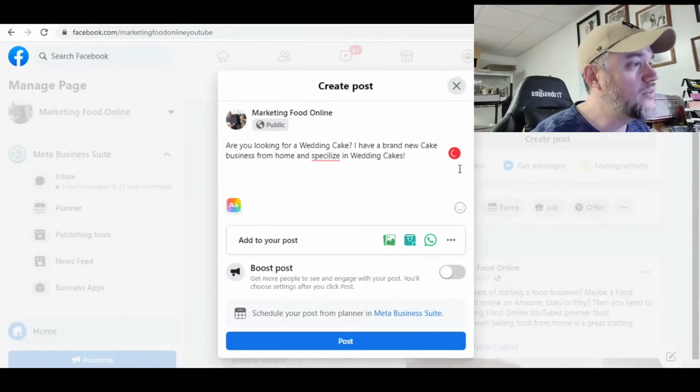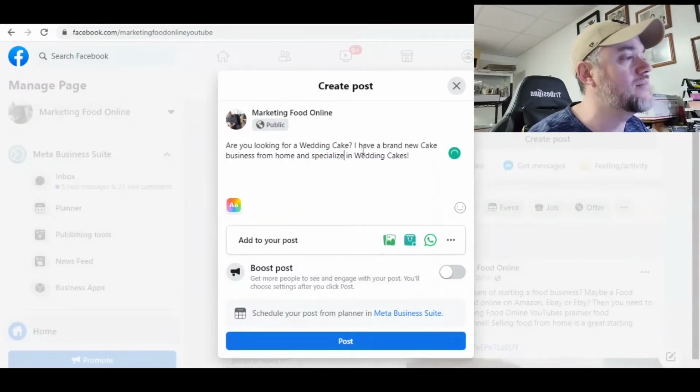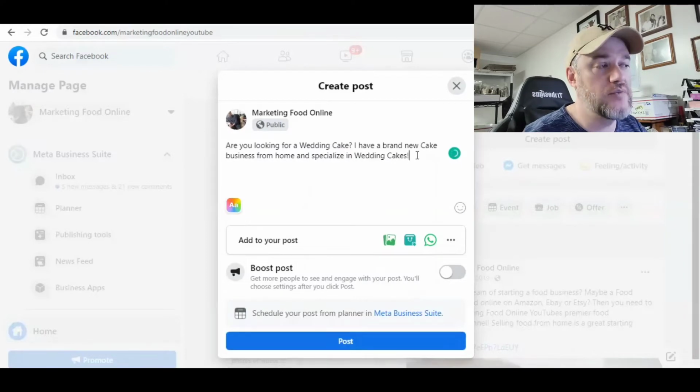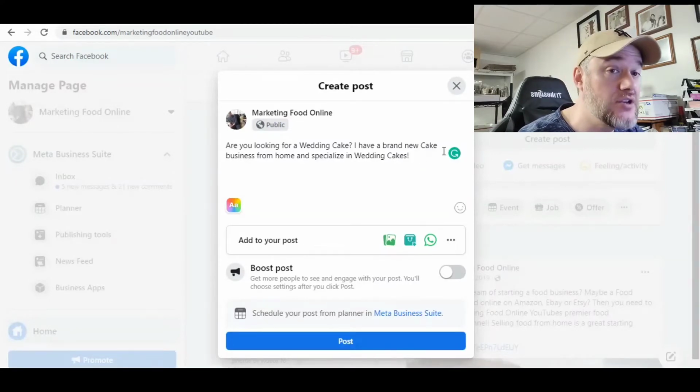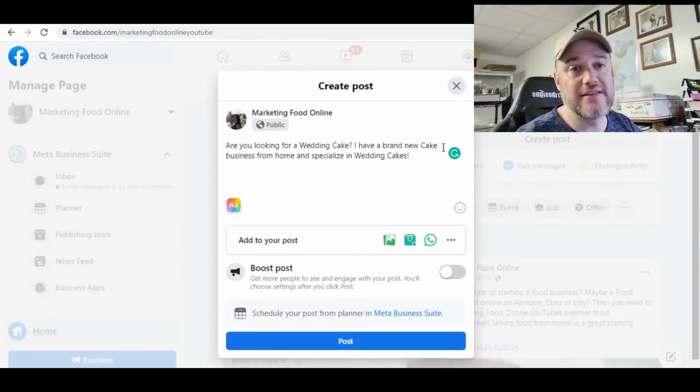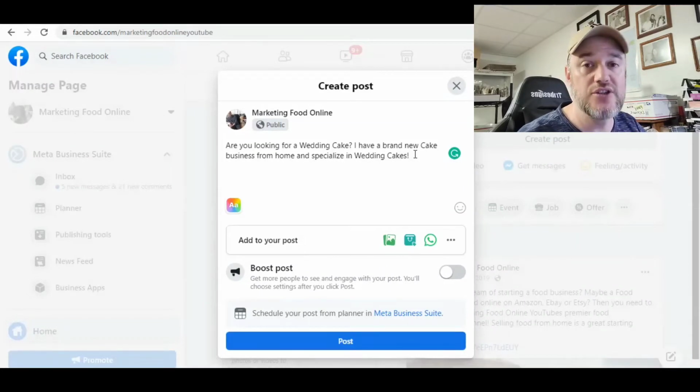Now, really quick, some people will tell you, hey, you need to make more information. To be honest with you, the more minimal amount of text and information someone can read, and they can simply look at a visual image on Facebook, the better off your ad's going to be. People don't necessarily look at ads and sit there and read a book about your cake business. If you make wedding cakes, get to the point, and then let the ad speak for itself. And of course, when they click on the link, they'll find out more information from your website.